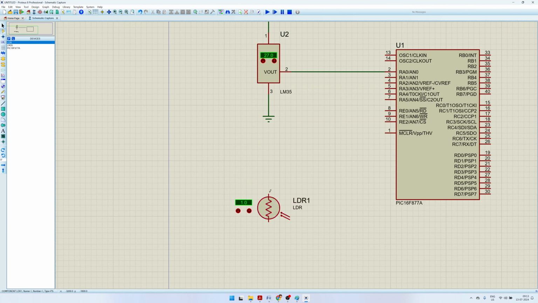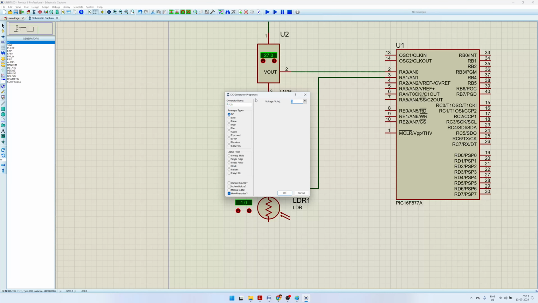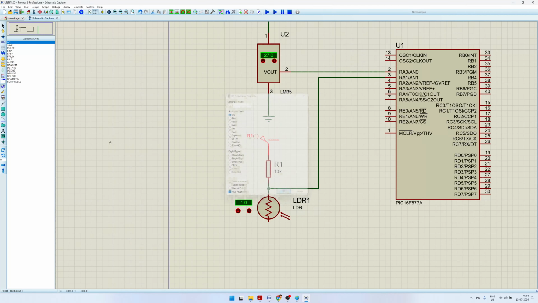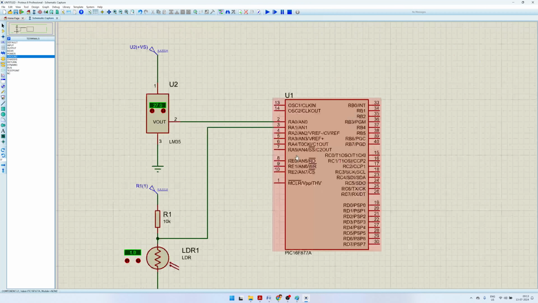So whenever there is a light intensity variation, corresponding voltage variation will happen here. For that we need to provide a supply here as well. I am keeping 5 volt over here, grounding the other end. You can see the voltage variation. I will show you later.